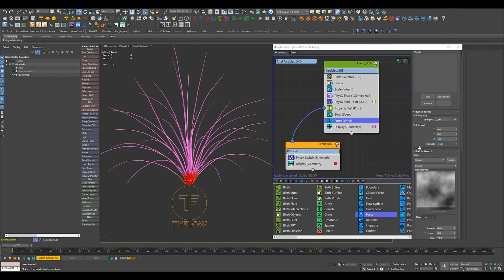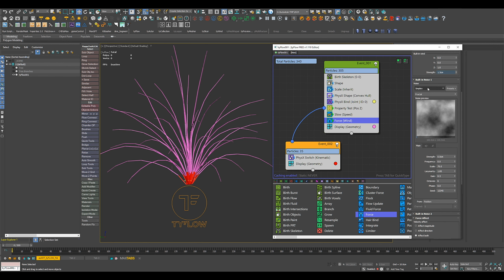And now I'm going to go down to the noise settings and change it to Perlin. Strength maybe 1.8 or something. Frequency 0.15. And I'm going to set the scale to something like 20. You're going to see the pattern that appears here and shows you how your noise is actually working.